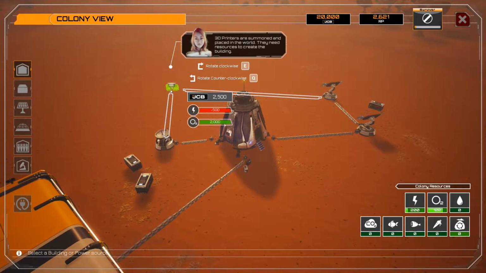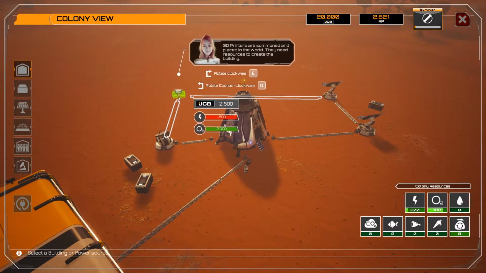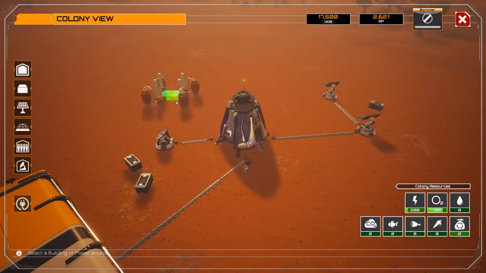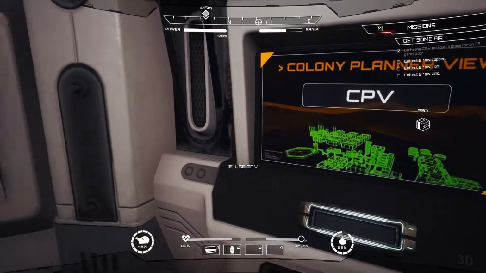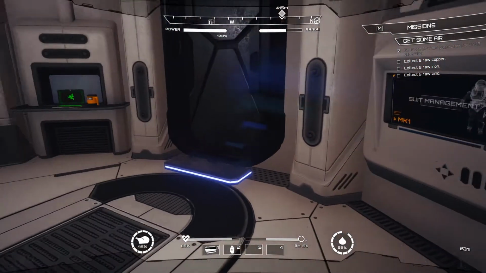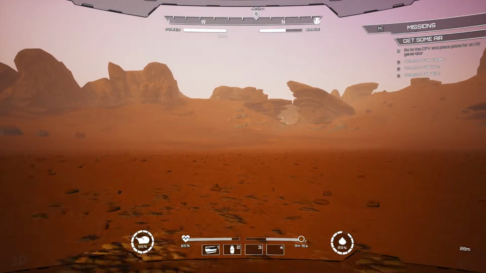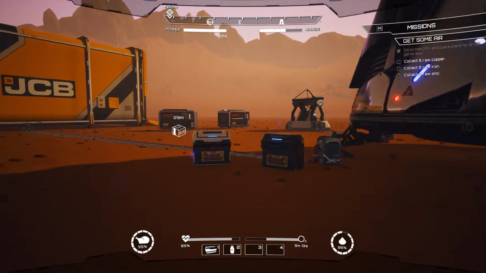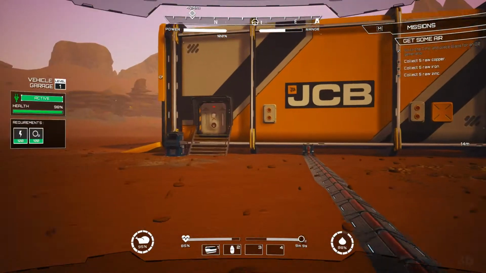3D printers are summoned and placed in the world. You'll need resources to create the buildings. E to rotate. Oh, that's pretty cool. Okay, so if I just build that like that. Okay. But I need to go collect 5 raw copper, 5 raw iron, and 5 raw zinc. Oh, that's pretty cool. Right, okay, so I need to go get these resources.